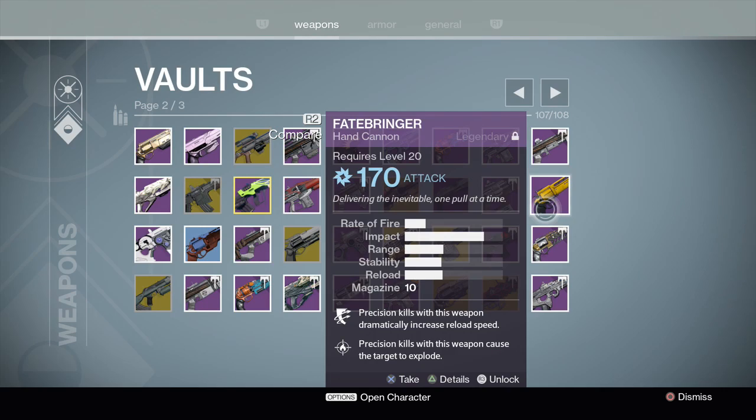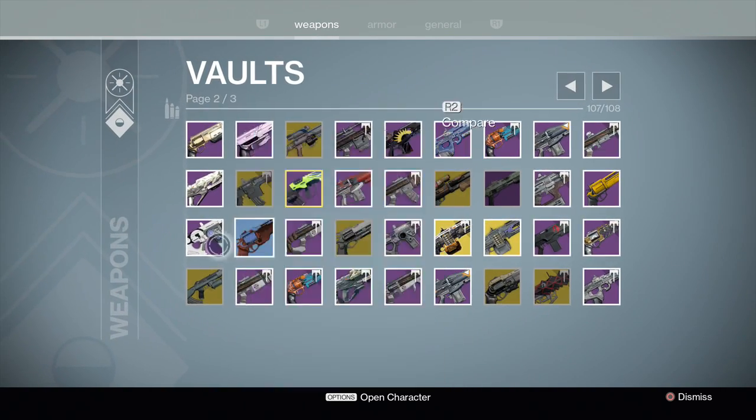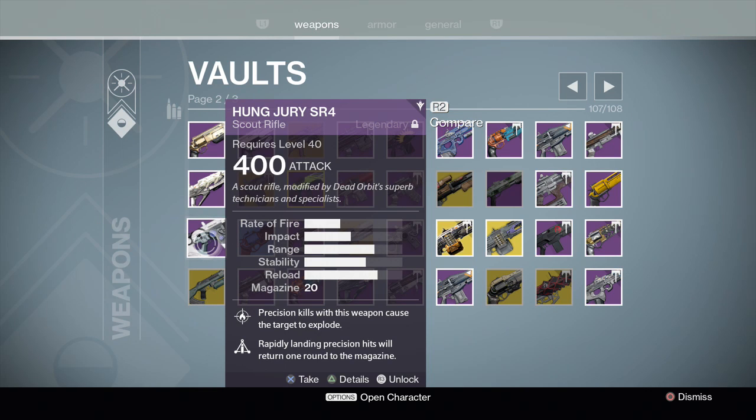We have Saladin's Vigil, the Year 1 Fatebringer. Again, I haven't deleted this. We have the Hung Jury, which is a very good Dead Orbit Scout Rifle. That is legendary. That was from Taken King. I believe it was the first one that he sold. And it actually has Firefly and Triple Tap on it. And it's so, so good.